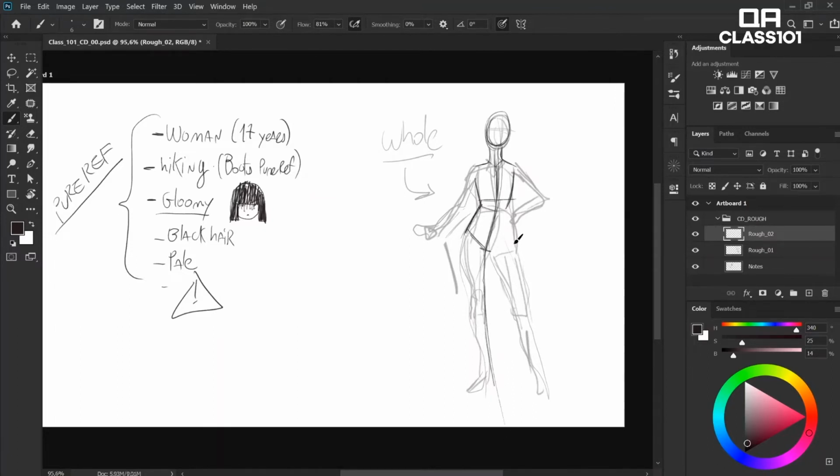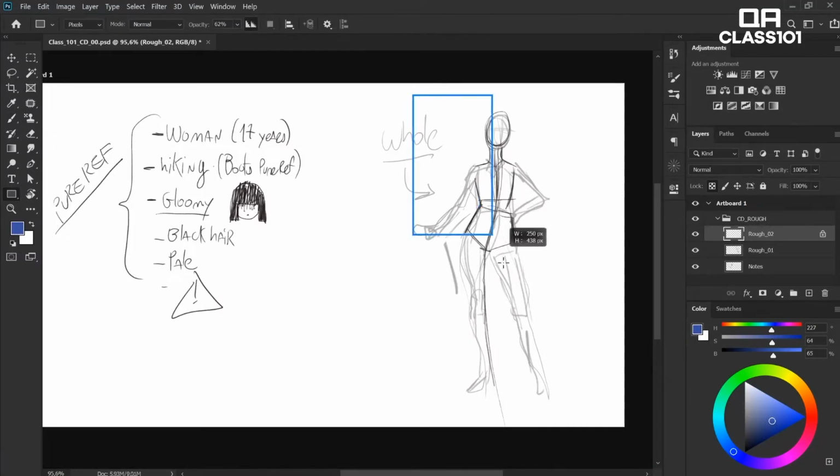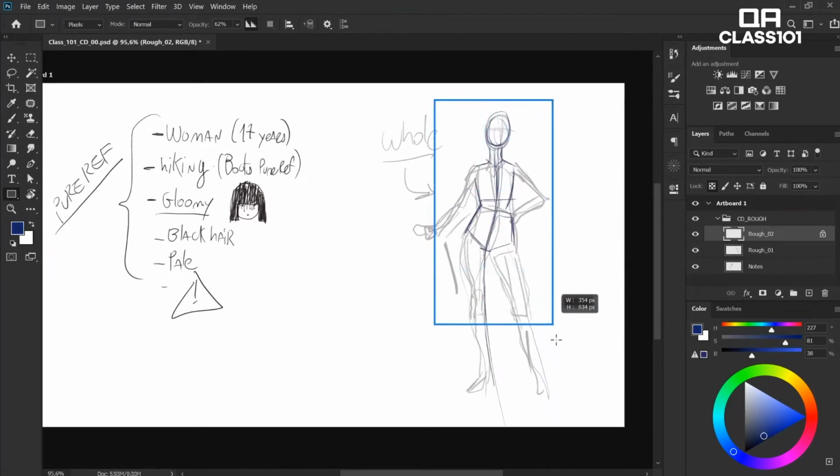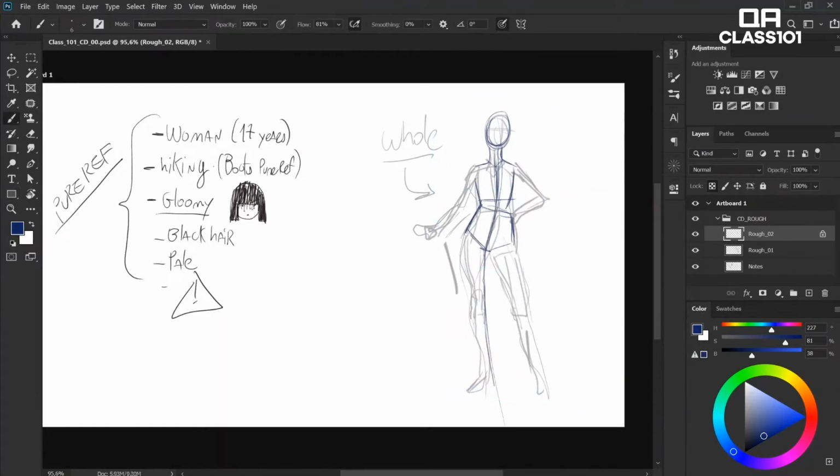Okay, actually we will change the color to accentuate the median line. We click on the little square up here to lock the layer, so a small lock will appear at the right of the current layer. Okay, this is good. Now we use the shape rectangle tool and pick a blue color. Try not to saturate it too much.